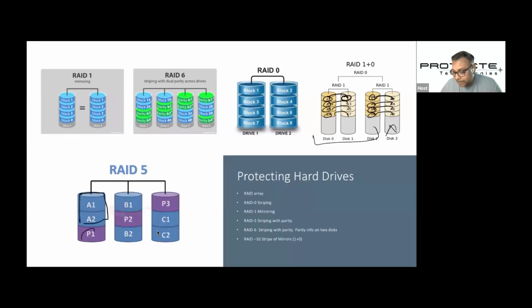I maintain the parity bit telling where the data block of A resides. So the parity bit basically keeps a check on which data resides where. There are 3 blocks of data: first block saved on disk 1, second block saved on disk 2, third block saved on disk 3. So parity bits basically tell you which type of data is on which disk.